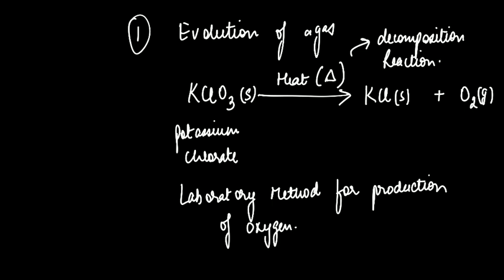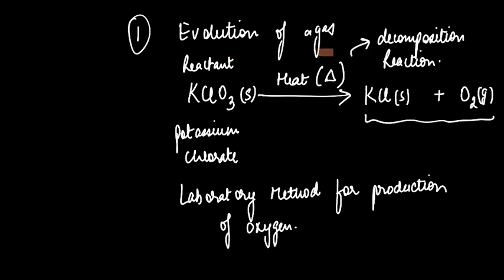Decomposition is when you have only a single reactant and you're giving multiple products on the right hand side. From a single reactant, multiple products; it can be one product, it can be more than one. So that's a decomposition reaction. Decomposition means we are breaking up something, and it has to be a single reactant. Decomposition can take place in the presence of heat, electricity, or sunlight. So there are three types of decomposition reactions that we're going to discuss further.